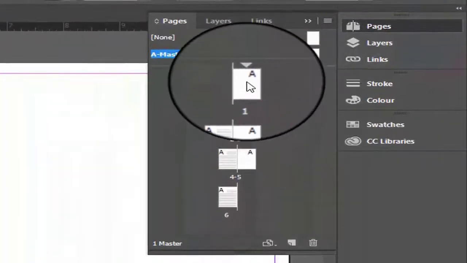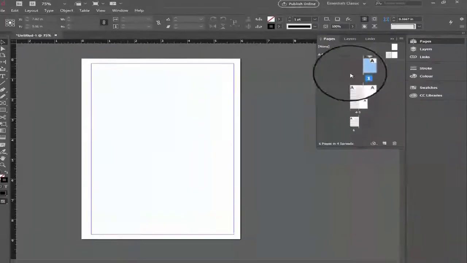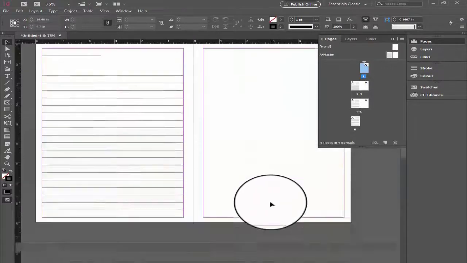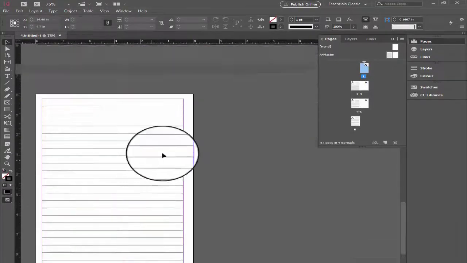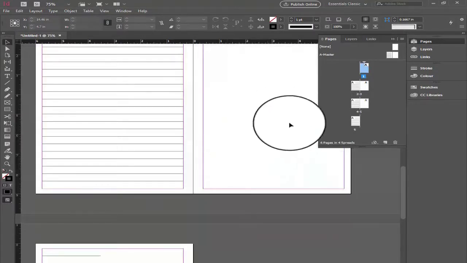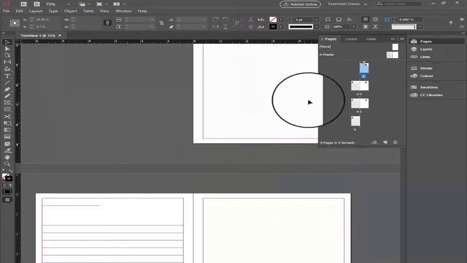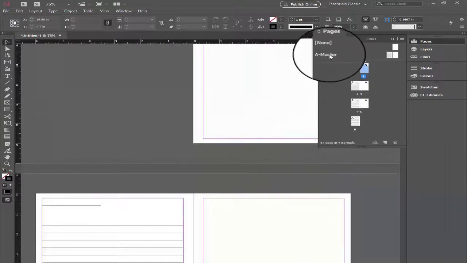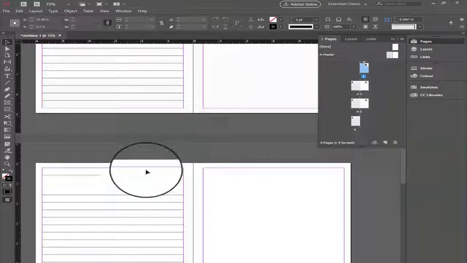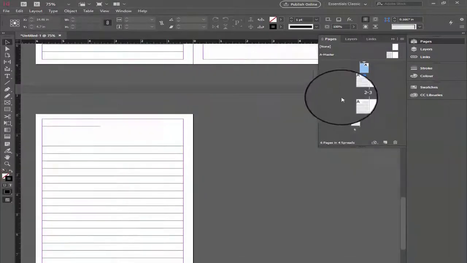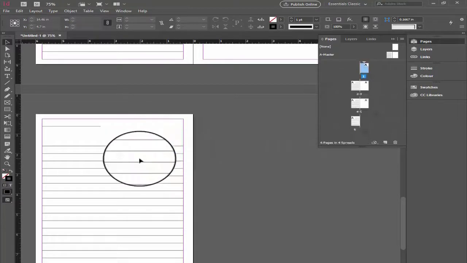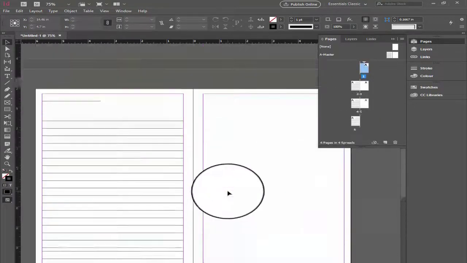If you take a close look at the regular pages here, you will understand what master pages do. A master has repeated the page that we have created in all regular pages. This page is still blank, because we didn't design it yet. A master repeats whatever you put on it on all the other pages. I have added some pages here to show you how A master works. I will show you later on how to add more pages.